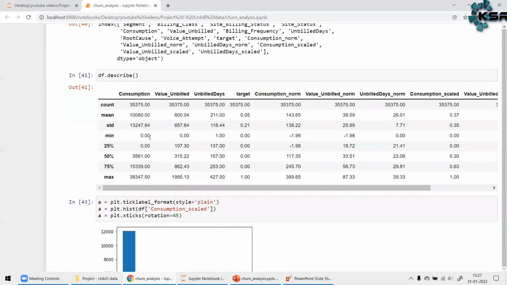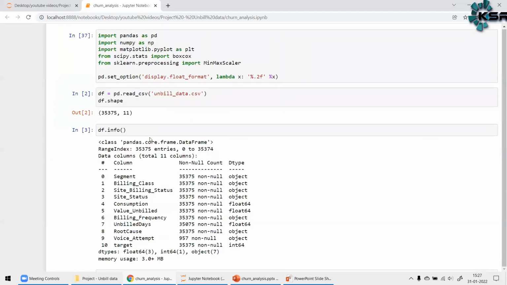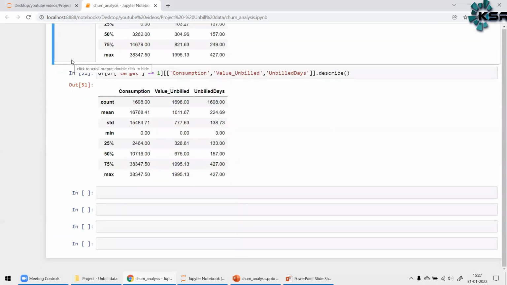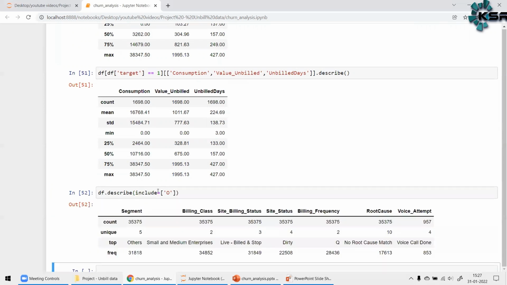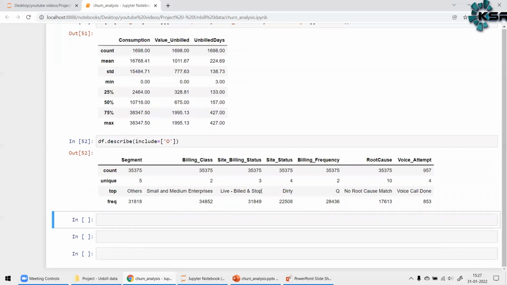So we are yet to analyze our categorical columns. So let's do the same thing. Let's analyze categorical columns as well. So how do we do that? Let me just say describe, and I'll say include equals to O. So this will summarize my data for all my categorical columns. Okay, and one thing that we have actually forgotten is how is my target behaving. So my target, and then I'll say value count.